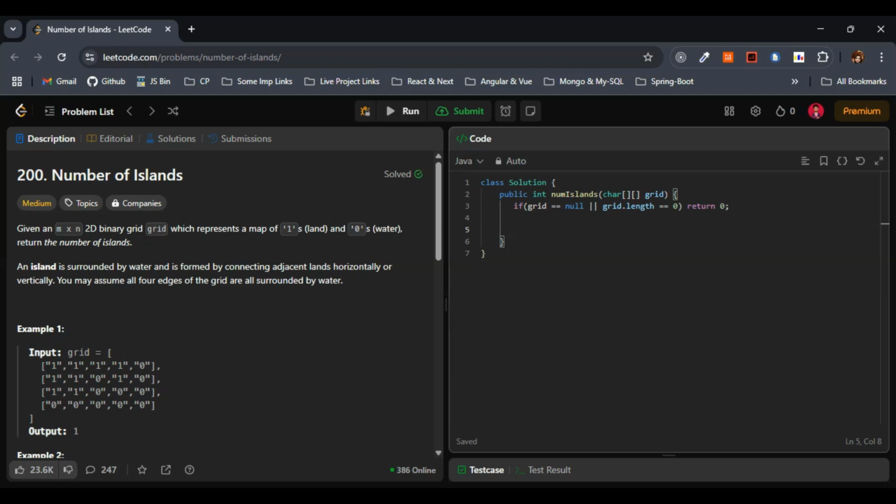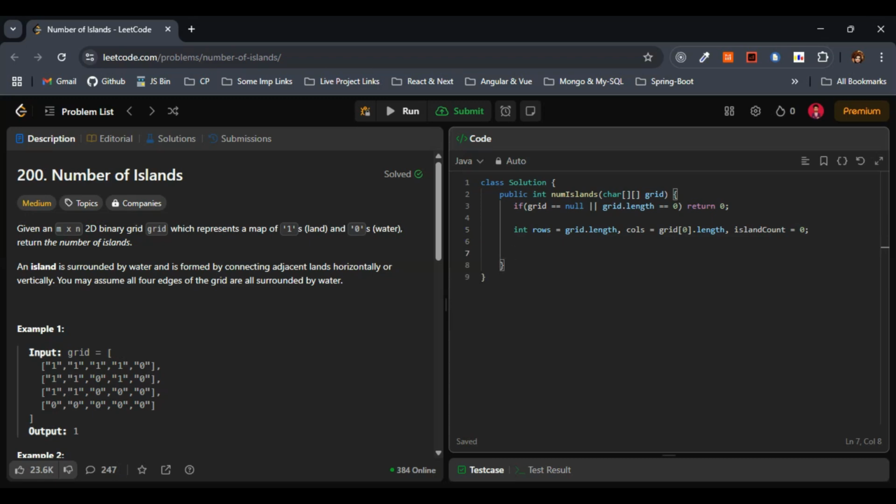So the next step here is let's initialize dimensions and counter. Here in this case, I'll go with rows, initialized to the length of the grid, as well as columns equals grid of 0 dot length. This is fine. The final one is the counter. Counter means we have to count the islands, right? So I'll just give here islandCount, initialized to 0. Hope this is clear.